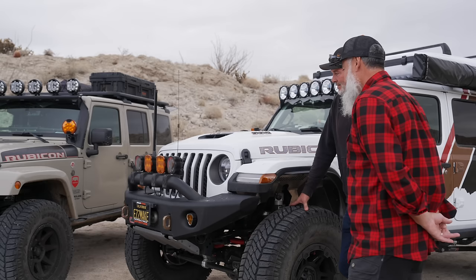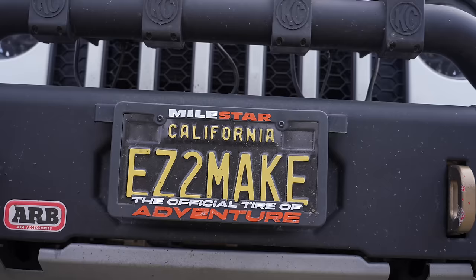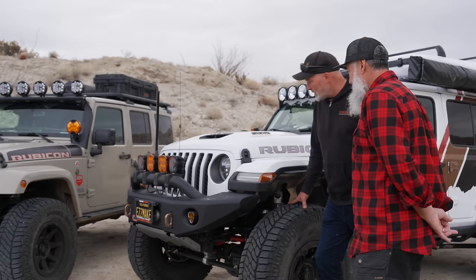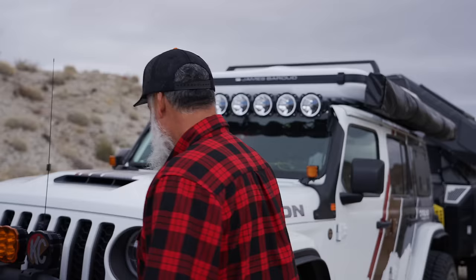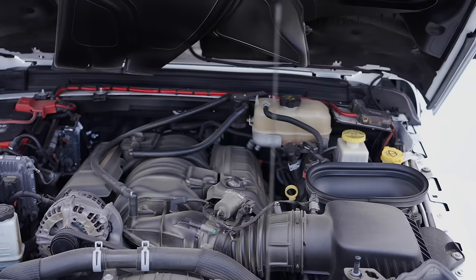But I got the ARB bumper. This is the Bundy Deluxe. And of course with the KC highlights, and the communications is Midland. So I got the HD GMRS and ham radio. I got both radios. What's under the hood? It's a small engine. A little four cylinder? No, it's a 6.4 Hemi engine. Wow. With 470 horsepower.